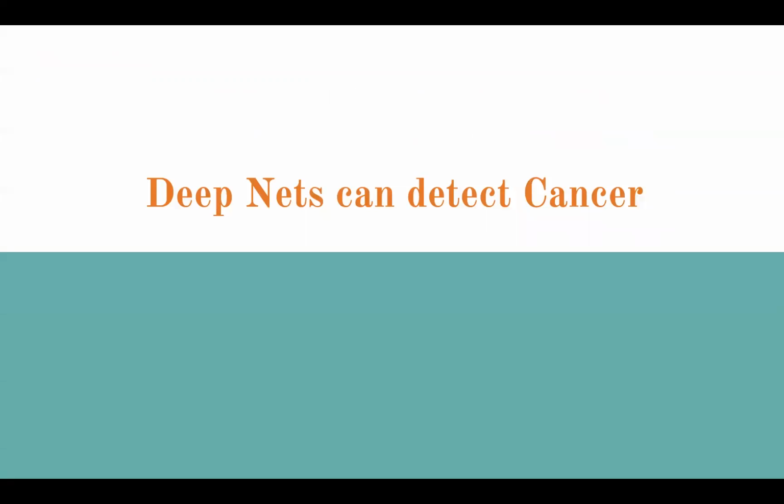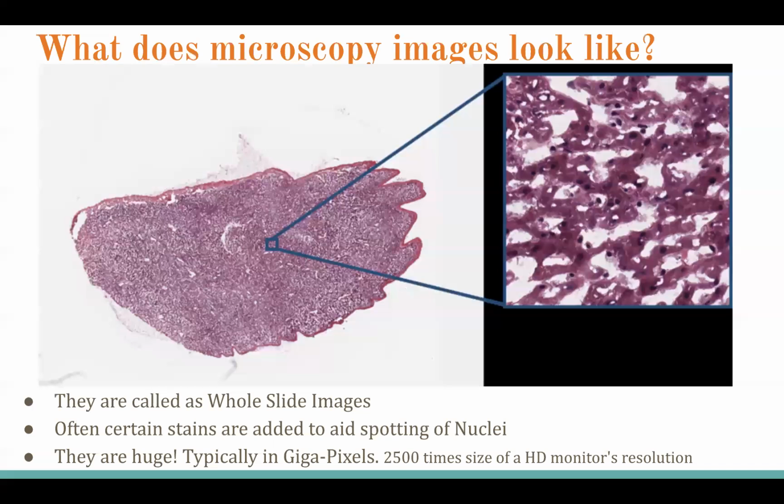Okay, now let's come to an even more critical application. This is where I worked at a company for almost 4 years, where, given these images, microscopy scans, can we detect cancer? Now, let's learn a little bit of background. If a doctor suspects that you might have cancer in a certain part of the body, because of a blood test or some symptoms, they will take a needle and take a small piece of the tissue. This whole thing is literally smaller than a grain of rice.